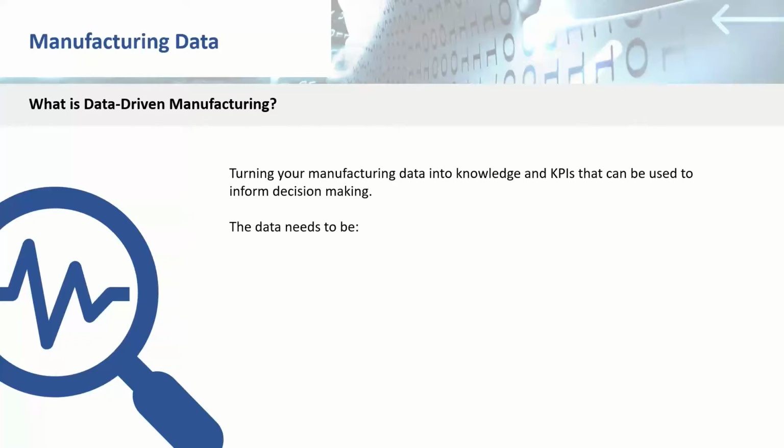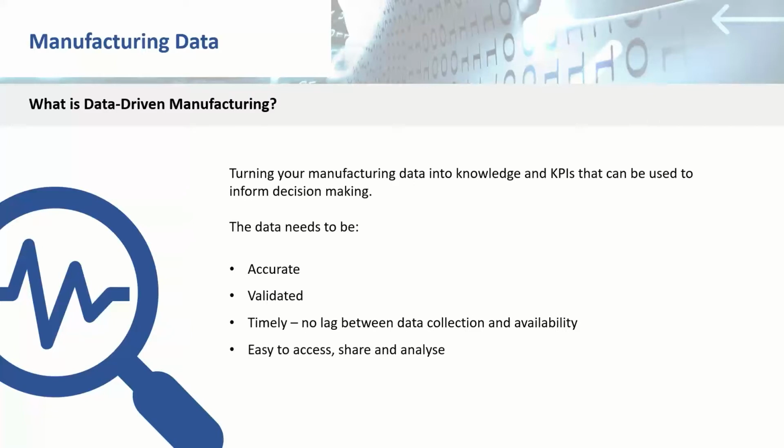The data that we're talking about and that we're going to be concerned with in this section needs to be accurate. It needs to be validated. It needs to be available once it's been collected as quickly as possible. And it needs to be easy to access and share across the organization. Now, we're going to come back to these later, but the important point here is that you'll see during the presentation and some of the discussion that we have tools that help you ensure that the data that you do collect conforms and is aligned to all of those 4 bullet points that I've just displayed on the screen now.